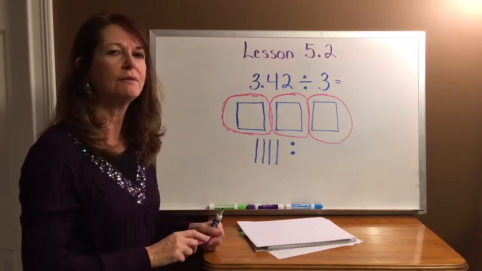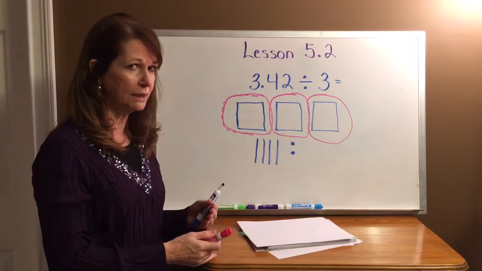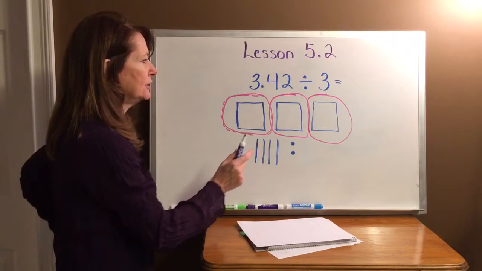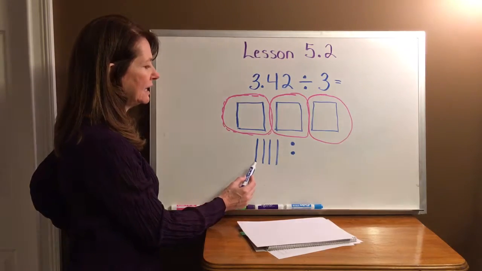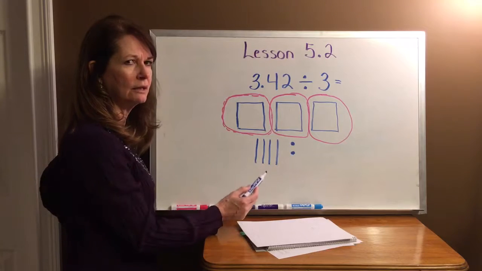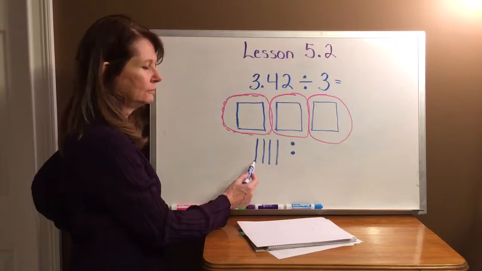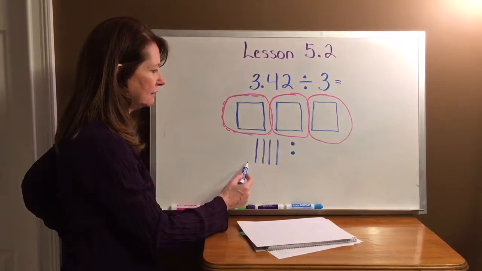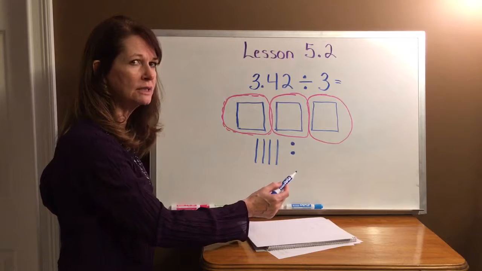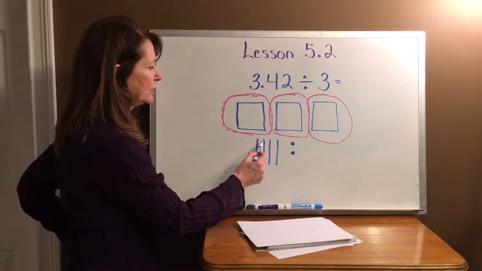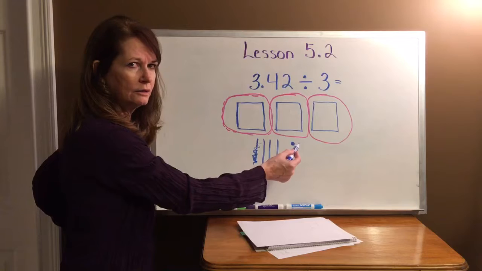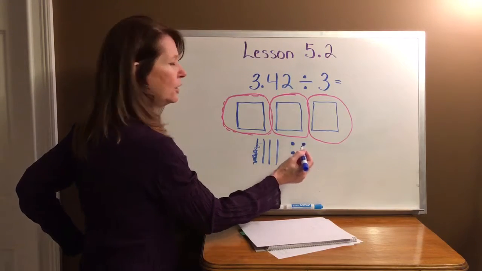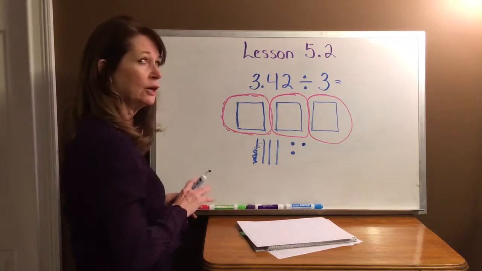All right, this is where we have to do some of that regrouping, taking apart, breaking it down a little bit. So you guys already know, you can tell me, how many hundredths would we have in a tenth? Well, there would be 10, right? If we wanted to take away this tenth and change it into hundredths, into the little dots, how many would we get? You remember that, right? It would be 10.